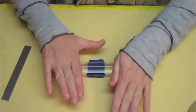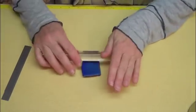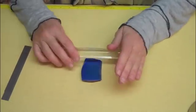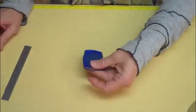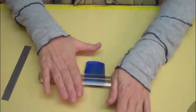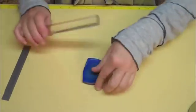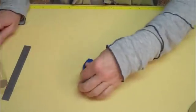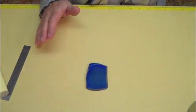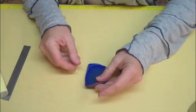Okay, now this time we're just going to lightly roll over it, and I'm primarily going to go one direction and then the other, just to give me a nice little area to work with. A little bit this way, not much. I mostly want to keep it kind of as a long rectangle. Okay, so this piece is ready to texture.